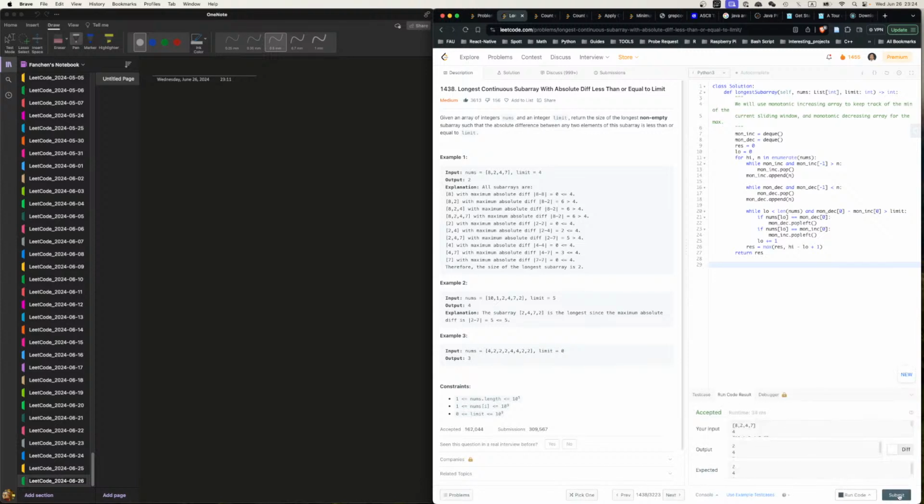Yep, looks about right. So monotonic increasing and decreasing, and then we'll pop left based on the current left pointer, right? Because we move the left pointer and we just try to find which one matches. Because if it matches, that means that one can be removed. We'll remove it, and everything else shall be removed as well.